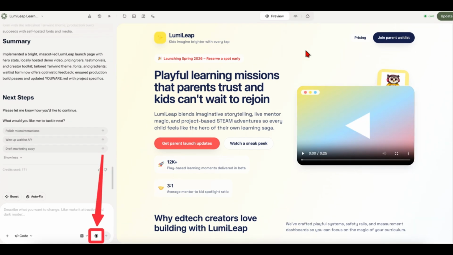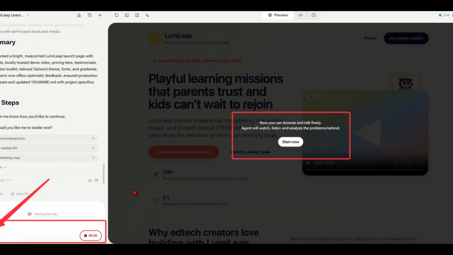The next is the co-view feature. So this allows the AI to see what's happening on your screen while you are building your project. So you can understand the context and helps debug and see the issues and fix the issue much more accurately. We also can input using your voice as well.